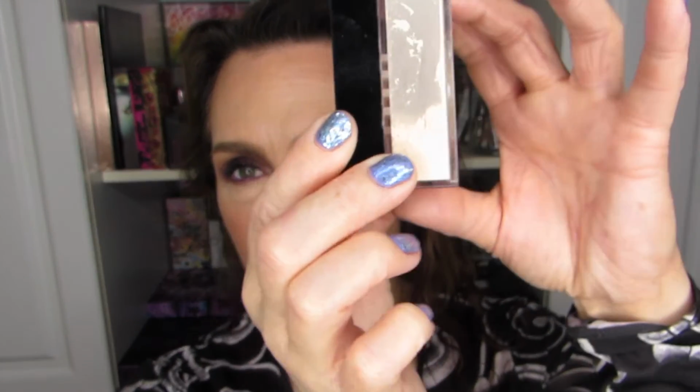This one entered the project at the very beginning as well, obviously, because you select 12 products. And this is not just Fit Me powder. I actually crushed some Rimmel powder into this as well because I had repressed it and taken it on a trip and it just crumbled again. So I thought, okay, fine, you're telling me it's loose, then you're loose powder.